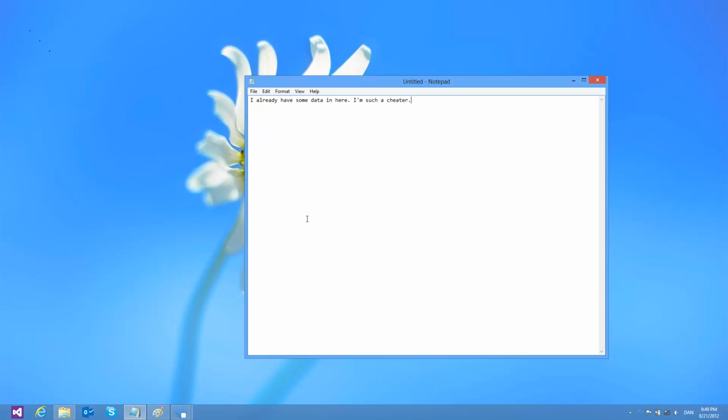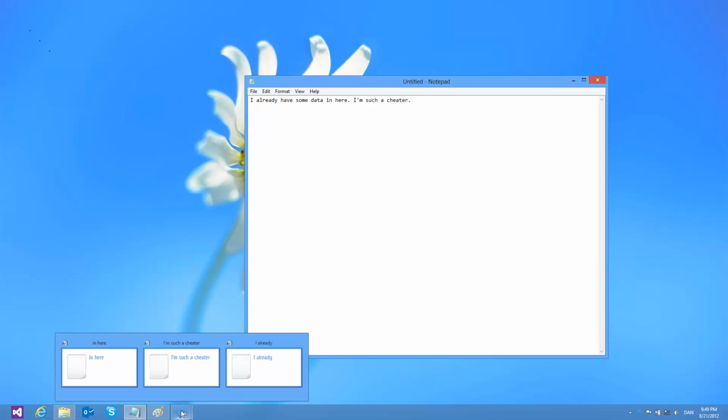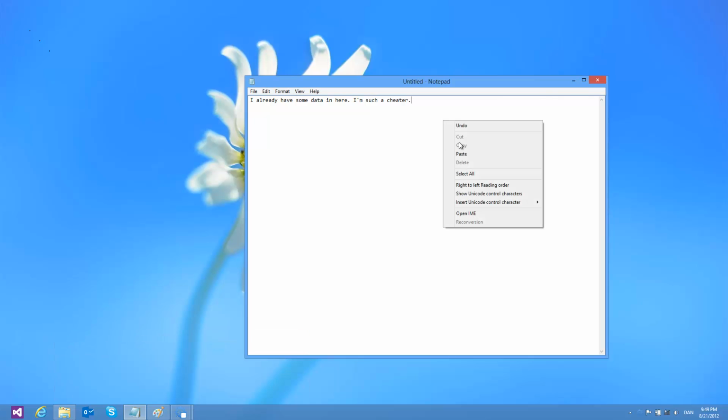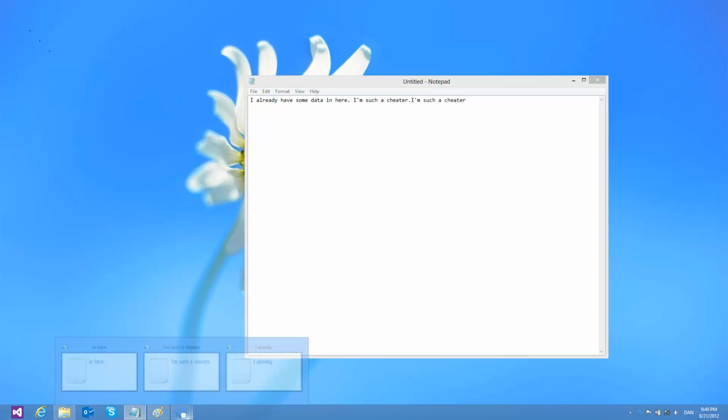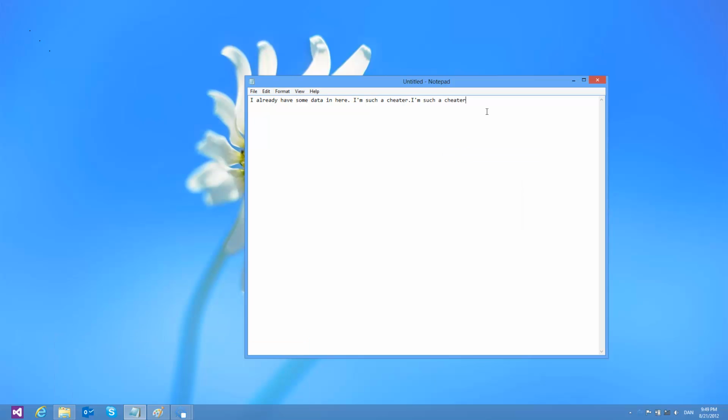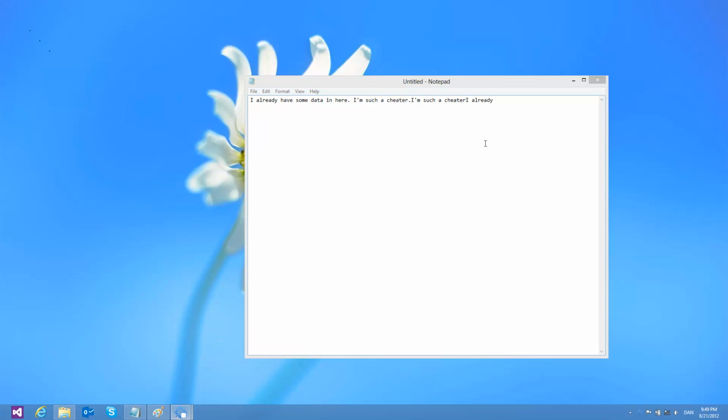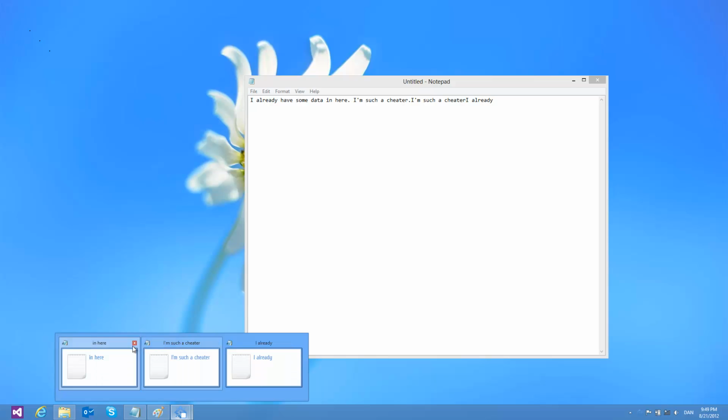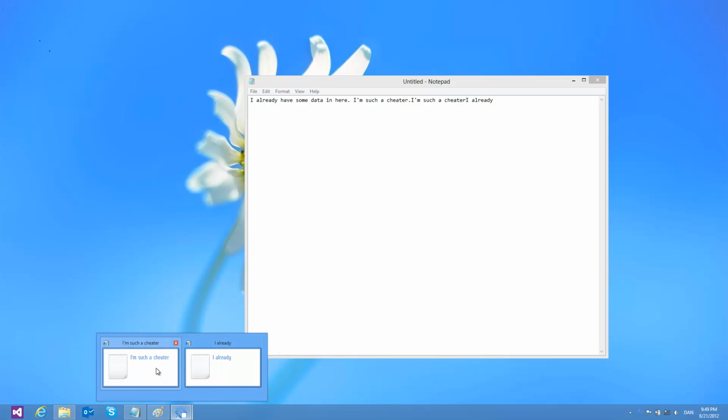Now, if I look down here at my taskbar, this is the external mode acting in. External mode allows me to just select an item, basically let's say I'm such a cheater, and I can then paste all I want. I can also paste using Control V. But basically, I can select different items by selecting different windows down here. And I can close the items by closing the windows. So basically I can clear up my clipboard history as well.